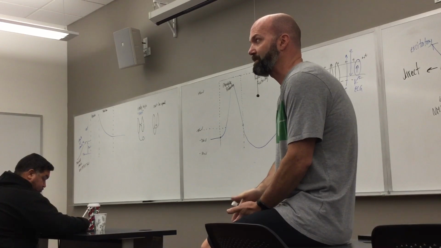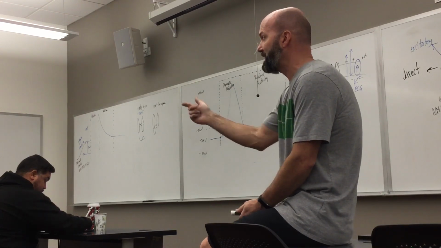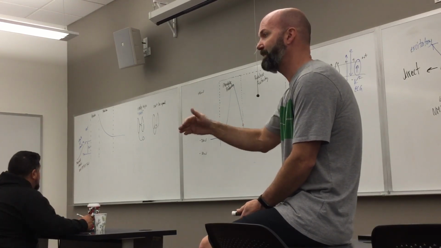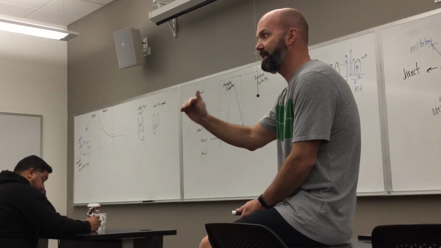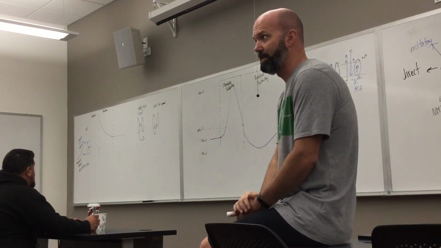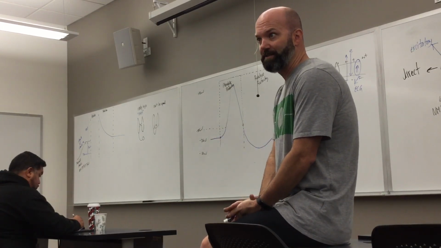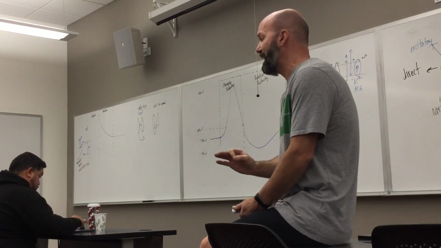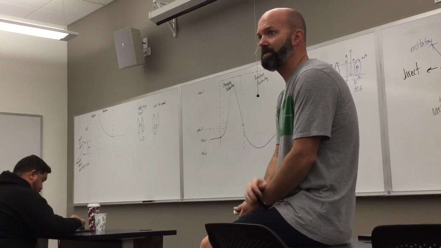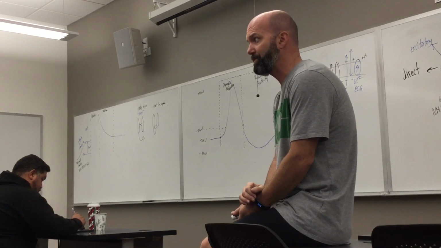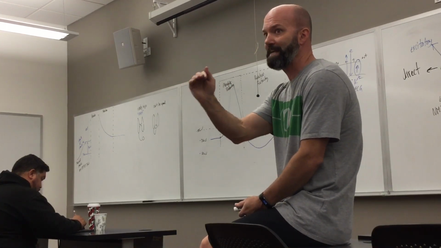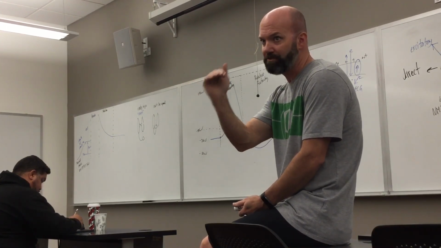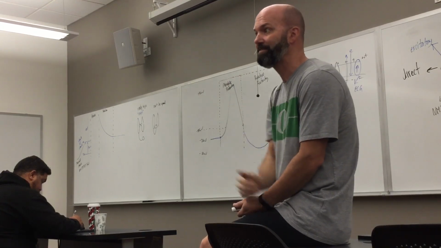The other problem is, with all this excess potassium efflux, the membrane's no longer at -70. It's at a value less than that. The membrane's hyperpolarized. So even if you had a threshold stimulus, a 15 millivolt stimulus come through, if you're starting at -80, that 15 millivolts will get you to -65.